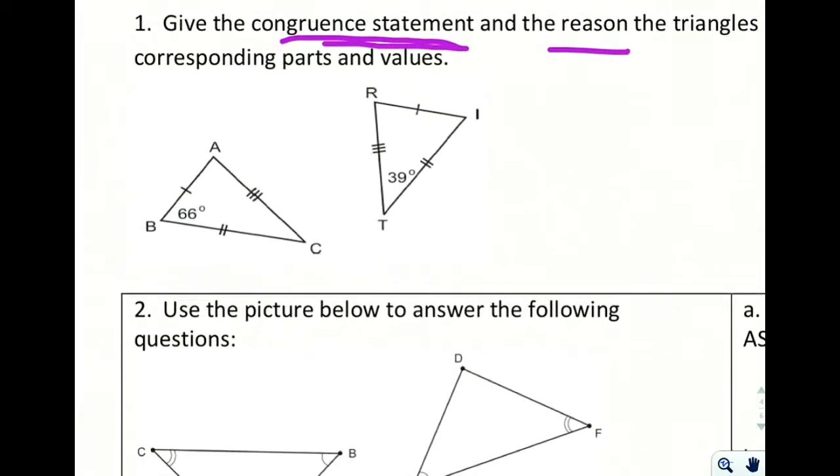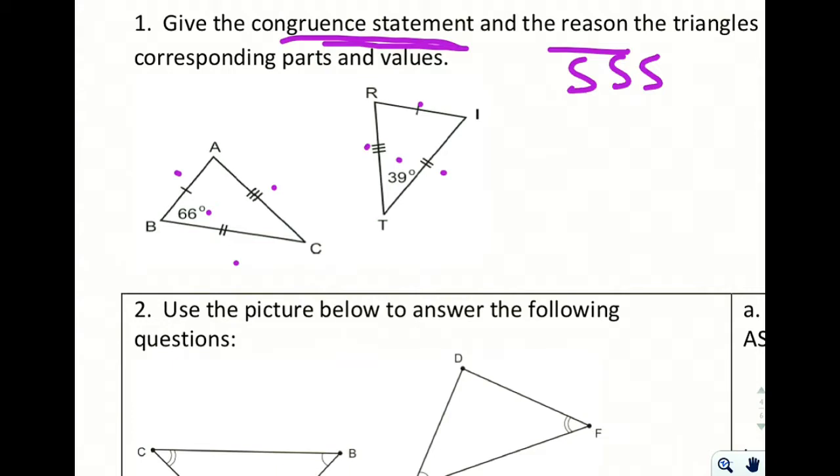Now, in these two triangles, we actually have a few different options. The reason we have a few different options here is because we have more than 3 pieces of information. We have a side, and a side that we have in both of them, so we could do side, side, side. We also have some angles in here. Now, I take back what I said because I just realized that these angles are not, in fact, congruent. They are different angles, so we don't have 2 equal angles to work with. So the only thing we do have in common with both of them is side, side, and side. So our reason is going to be side, side, side.